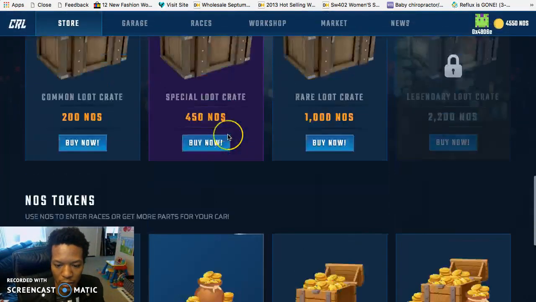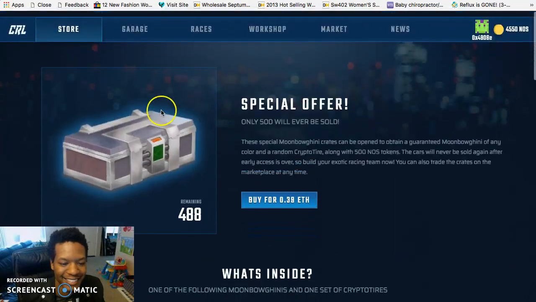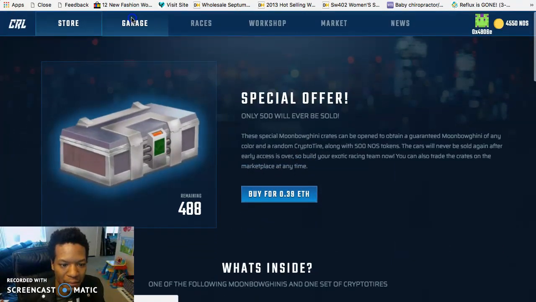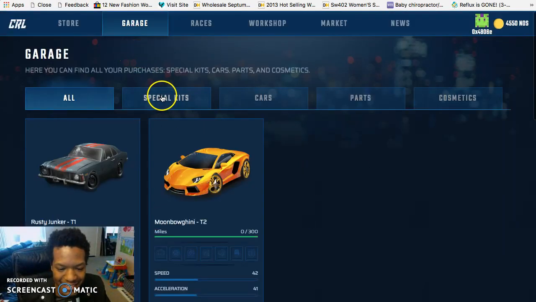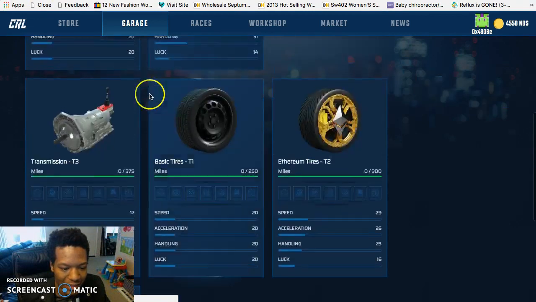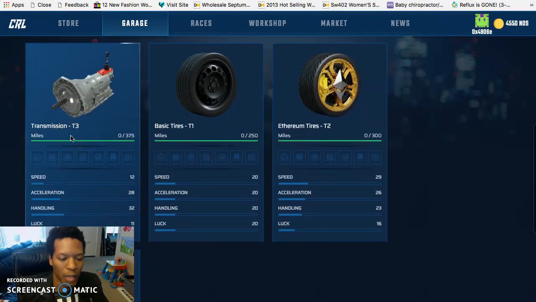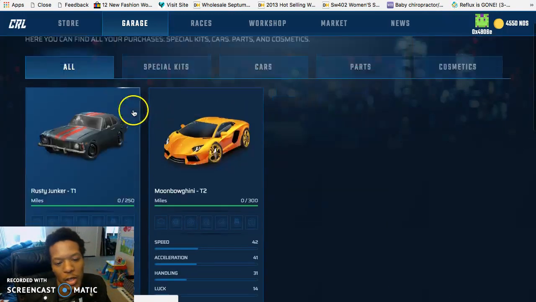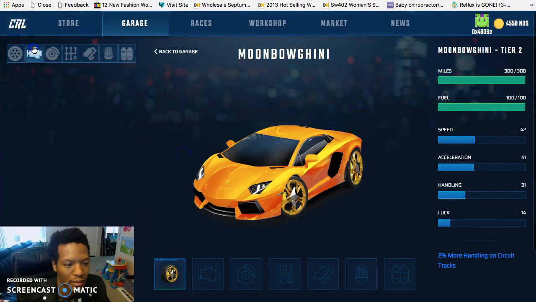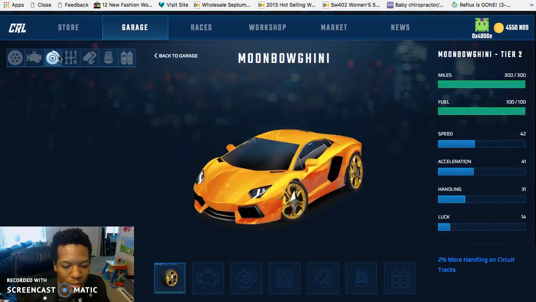Let's go back to the store. You want to buy something else? Oh, clothing. You want to buy some clothing? No. So, we got that. Oh, here it goes. Yeah, so it just takes a little while to pop up. Oh, handling acceleration. You already know what's going on in the Moonbowghini. You already know where it's going.